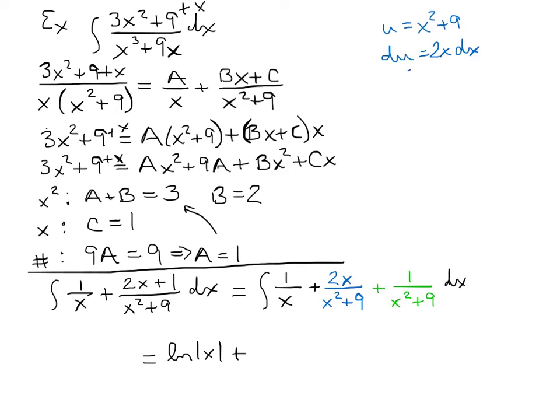And so for that one, I would be left with the integral of, well, we've got a 2x on the top of this one, and we've got a 2x there, so I'm just left with 1 on the top over u, which is natural log of absolute value of u. And now I can bring that back down, add it to my natural log of absolute value of x. So for that next one, I'm going to get natural log of the absolute value of u, where u was x squared plus 9.